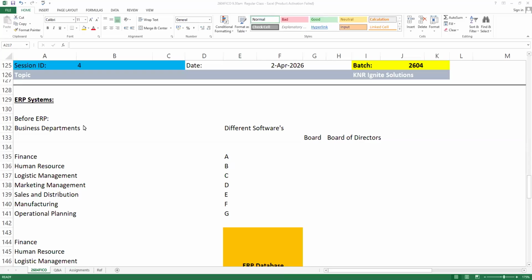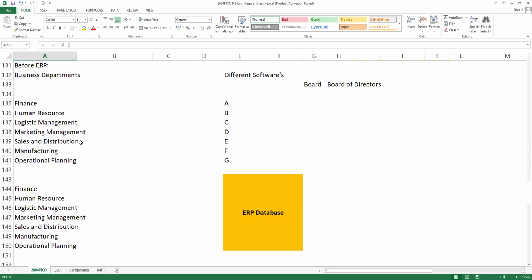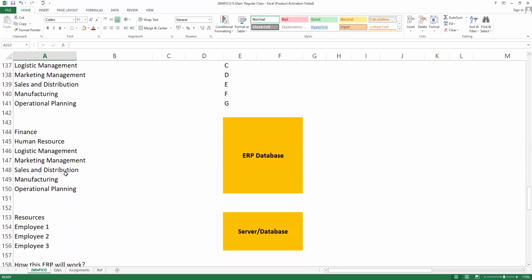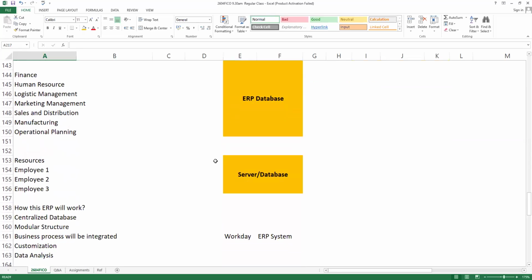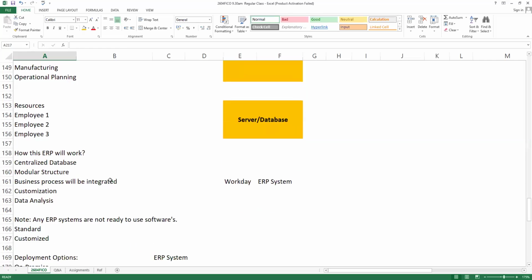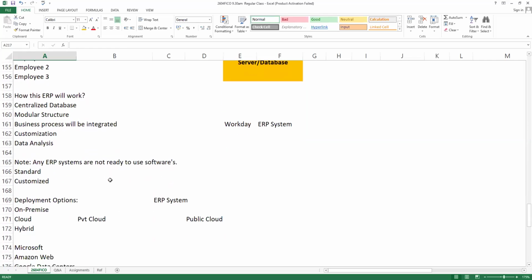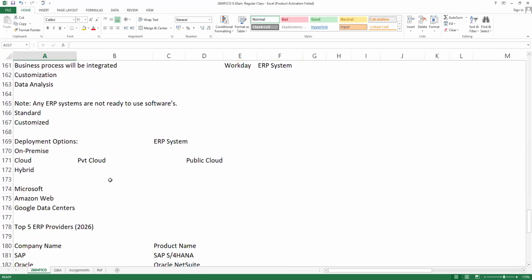Yes. In yesterday's session, we discussed ERP systems and how exactly they work, and we understood how the different departments in the ERP system, based on the org structure, are divided and connected to a single database. And we understood at a high level how the server will work, how different employees will be connected to the single server, and how the data will be transferred within the organization. Apart from that, we understood the different deployment options: on-premise, cloud, and hybrid.